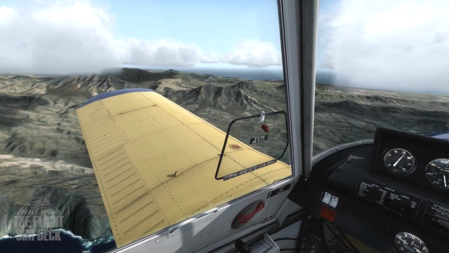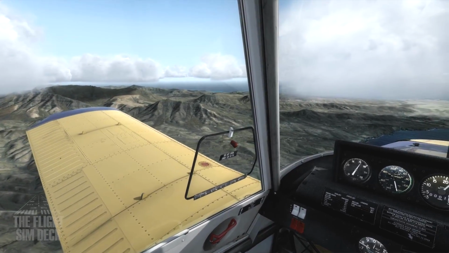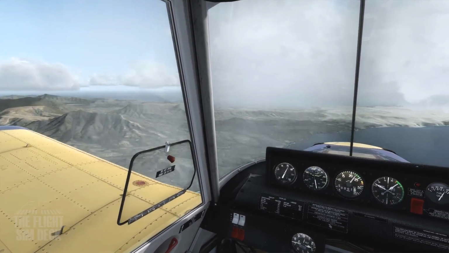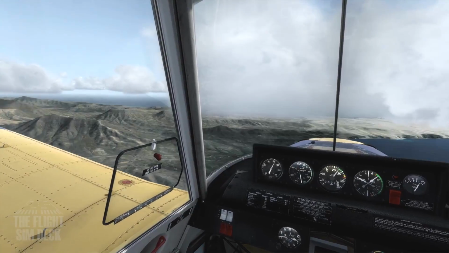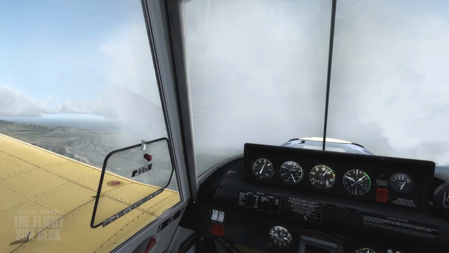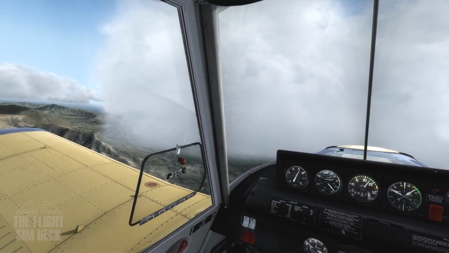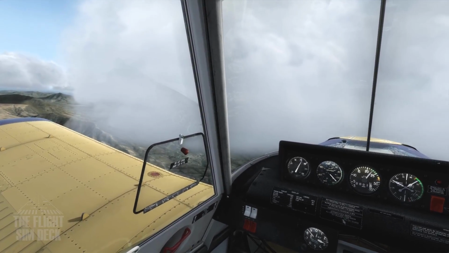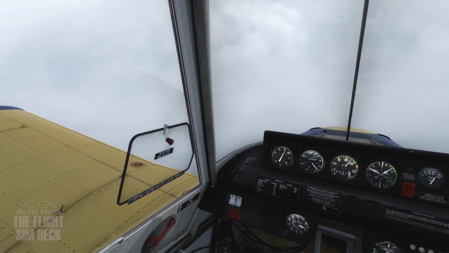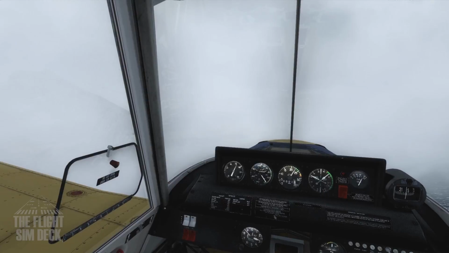Now we're getting real close to the end. All this is photoreal scenery, which looks fantastic. I'm wondering, it's probably possible to do some bush flying around here, and it looks like it would be a great place to do it. So maybe one of the flights I can do will be with the Piper Cub, and we can land on some of this stuff.